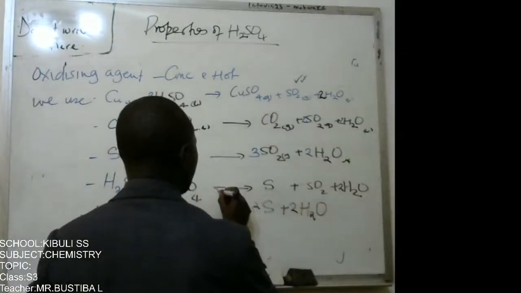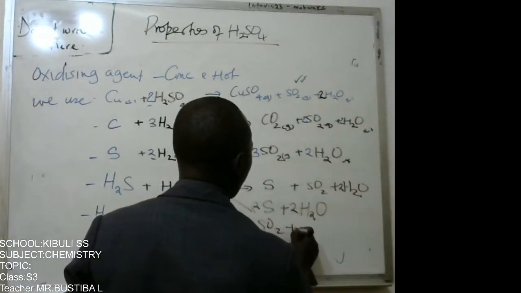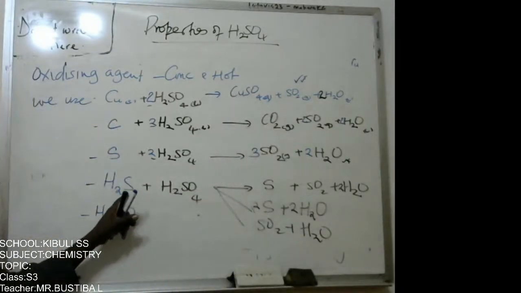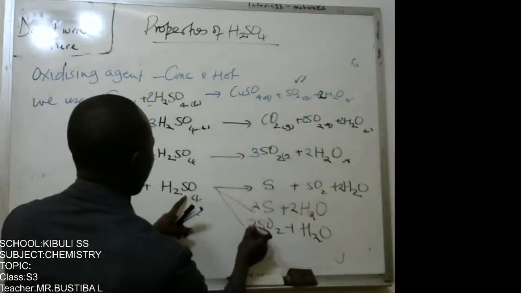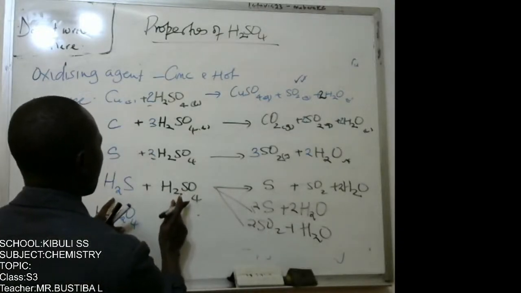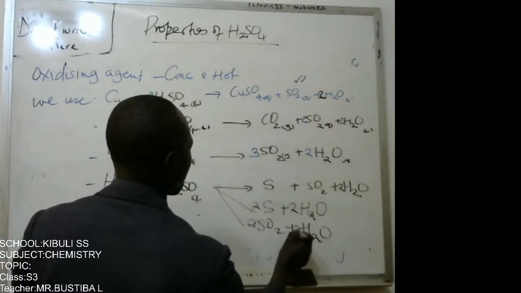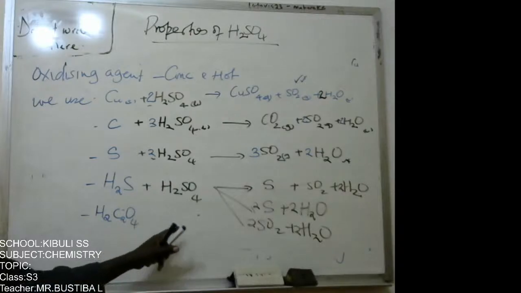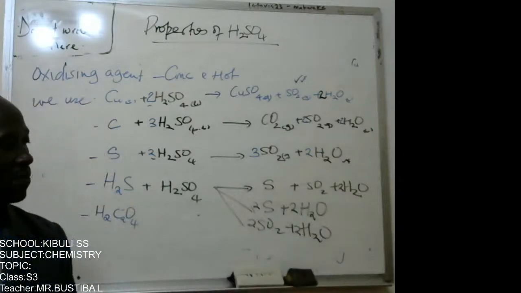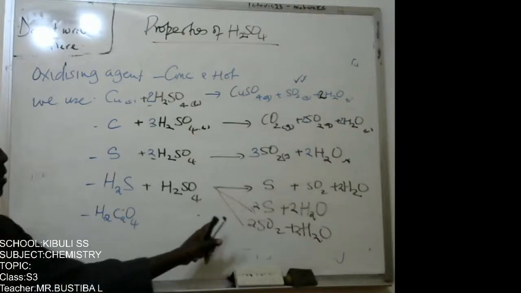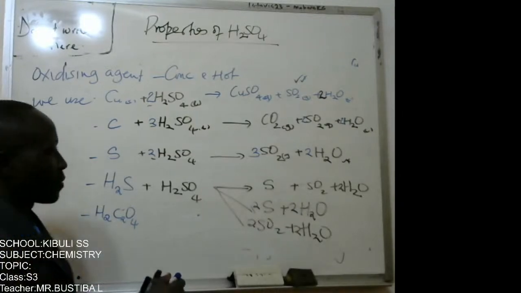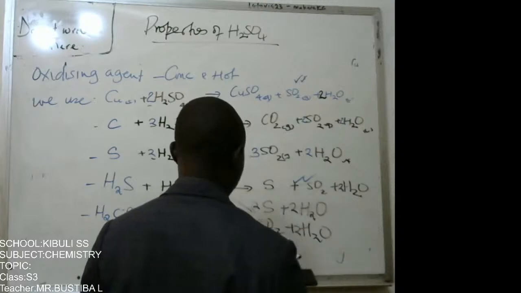Some other person said, but it can give me sulfur dioxide plus water. So if sulfur dioxide plus water, we have seen 2 sulfurs. They are there. I'm seeing now hydrogens are how many? Are 4. This is a 2. When you check, how many oxygens do we have here? 4. How many oxygens are these? There are 6. This is 4 plus 2, 6. These are 4. So, settle for this one very quickly.